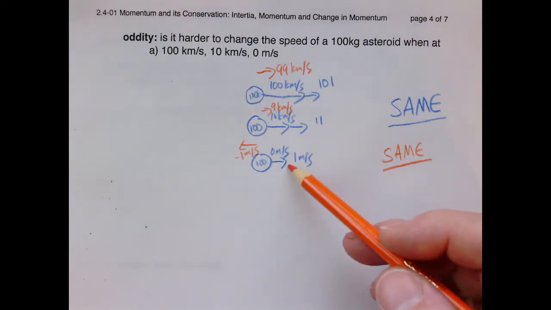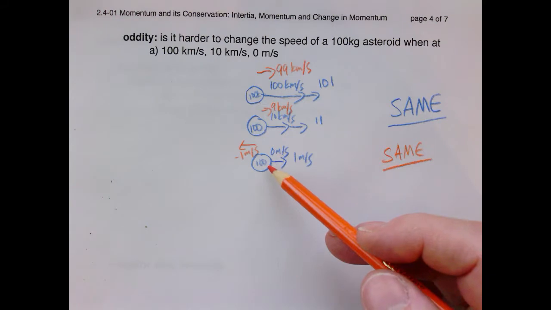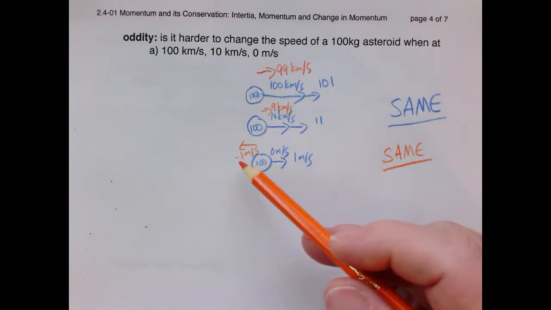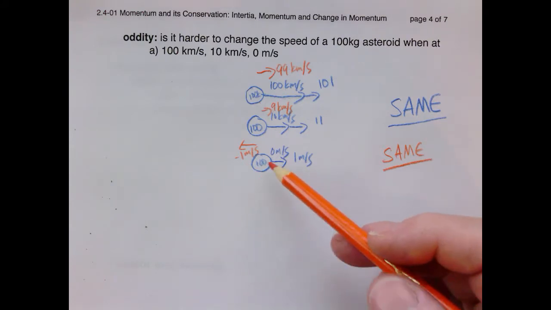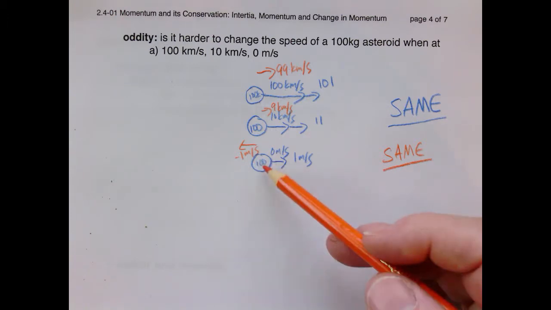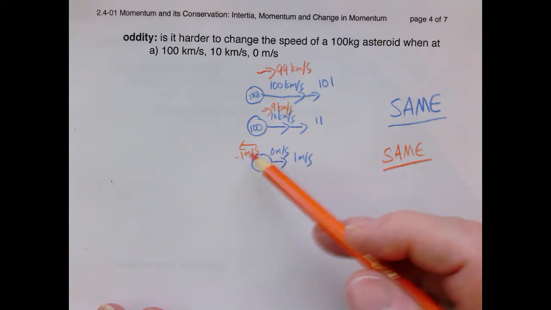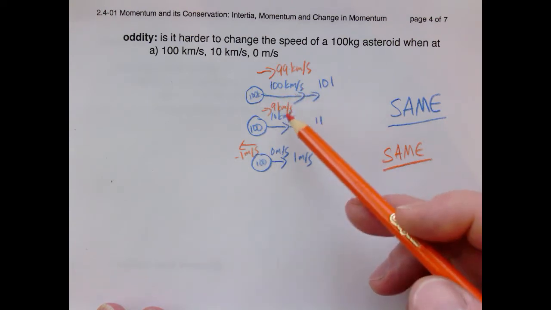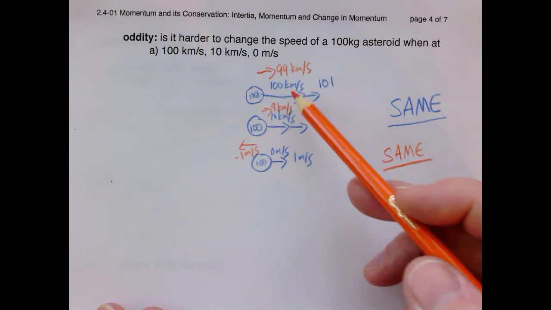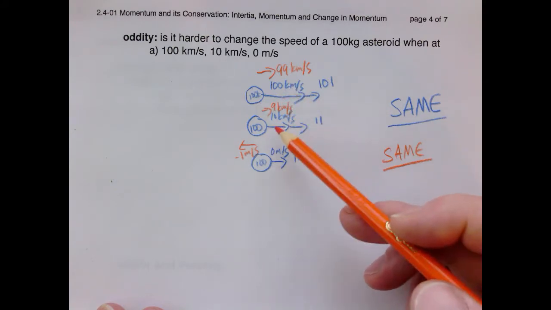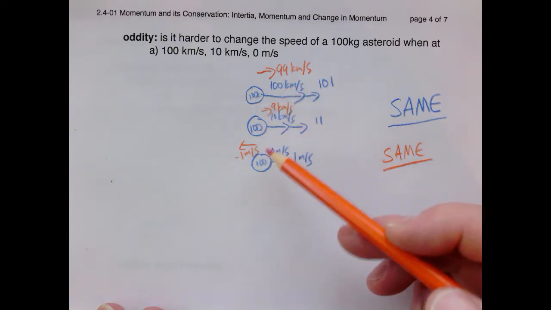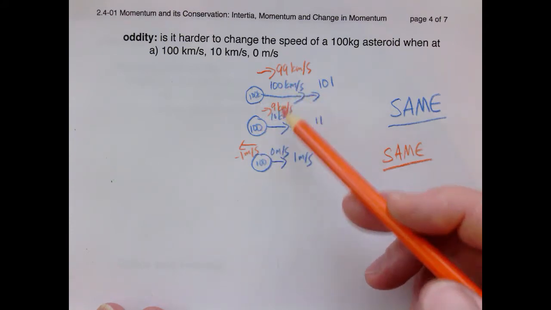Now this one, not quite as obvious, it's at rest. So to change its speed this way, 1 meter per second, means it's actually going to be going in the opposite direction. But it's 100 kilograms, and I'm going to have to push the same, using the same amount of force that I have to apply in this direction. In this case, the acceleration, the change of velocity, is 1, change of velocity negative 1 in the second case, and -1 in the third case. So the amounts of change are exactly the same. It's just that they happen to have different speeds.